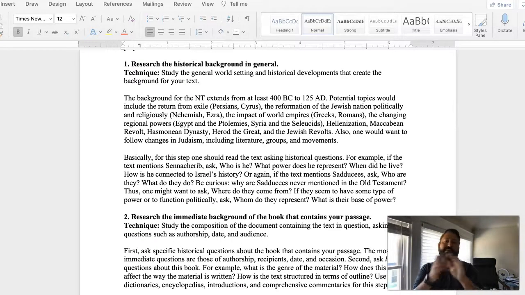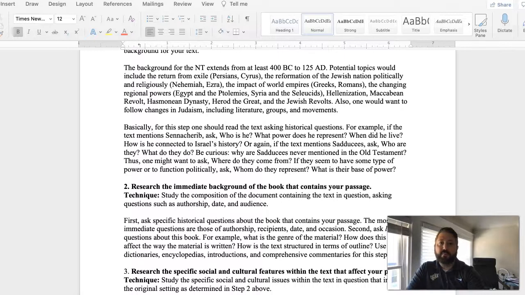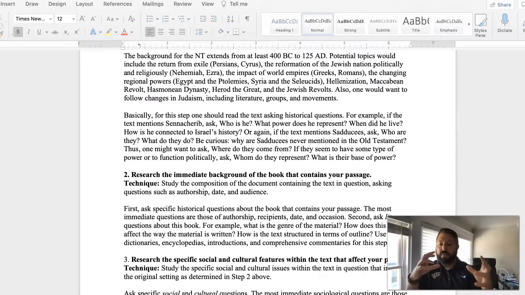So I want you to research. The idea here is that we're going to start very broad and narrow down into a specific topic, right? Your first section is going to be on the historical background in general. I want you to situate the city of Rome in the 1st century AD in its historical background and what's going on in the world at the time. Who's in charge, that sort of thing, so we can understand what's going on with Paul and the churches he's writing to in the wider world in Rome and in the Roman Empire itself.